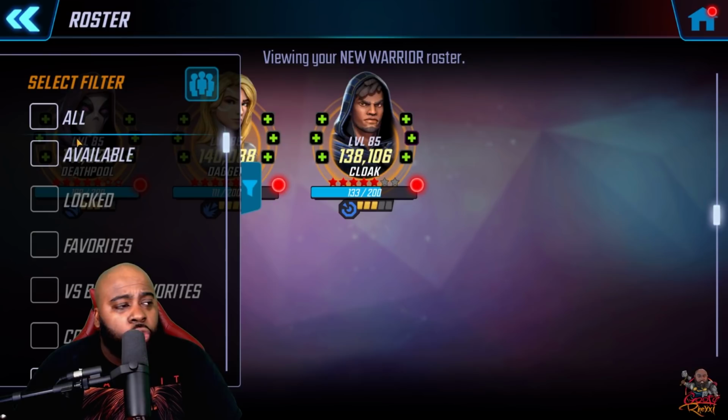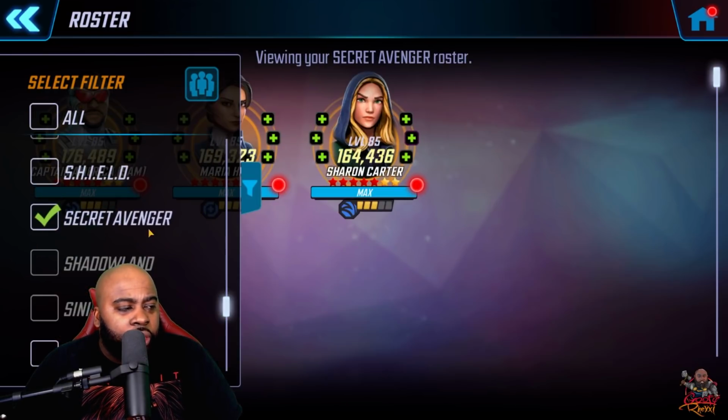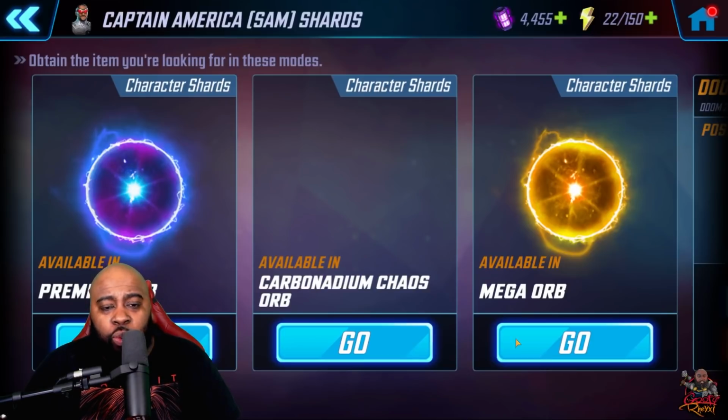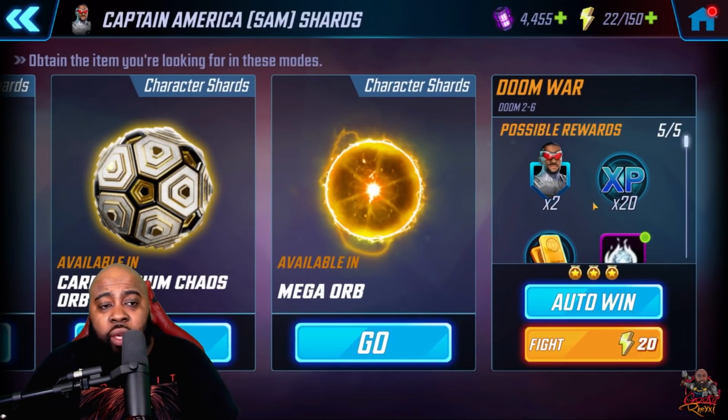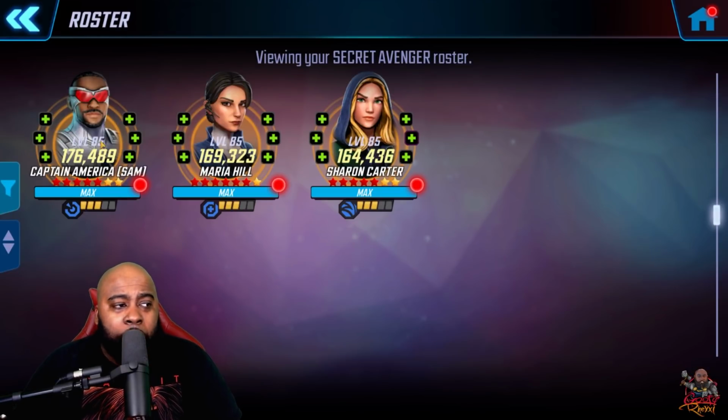Next team is Secret Avengers. I'm going to exclude Cap Sam out of this one. If you get Cap Sam, that's amazing, but he's in Doom Chapter 2-6, and that's going to take you some time to be able to get to that node. So I'm not going to really talk about Captain Sam here as one of your early game options. Mostly going to talk about Maria Hill and Sharon Carter.